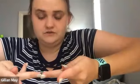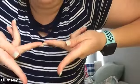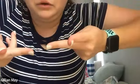Okay. So for places, the first thing, of course, is the sign for place. Now, the sign for place is you're going to have your two Ks, and this one's weird. So if I make some weird moving of the iPad, I apologize. You're going to put them sideways like this, and starting away from you, have them touch. Like this, sideways. It looks really weird. It's Ks, but having your middle fingers touch and your pointer finger sticking out. Okay. Sorry, that was an interesting moment.